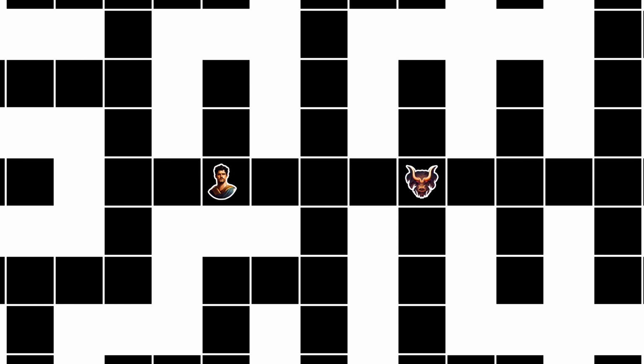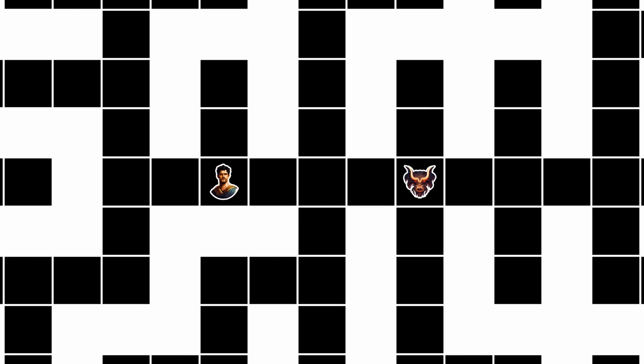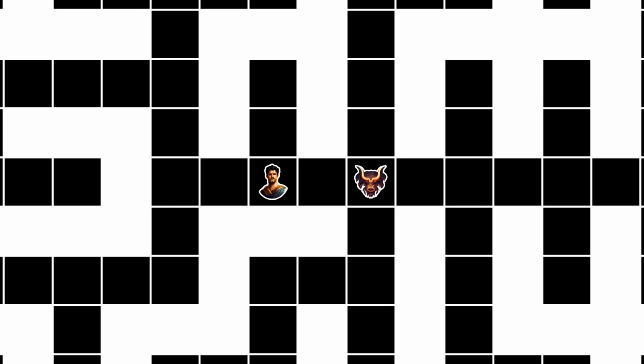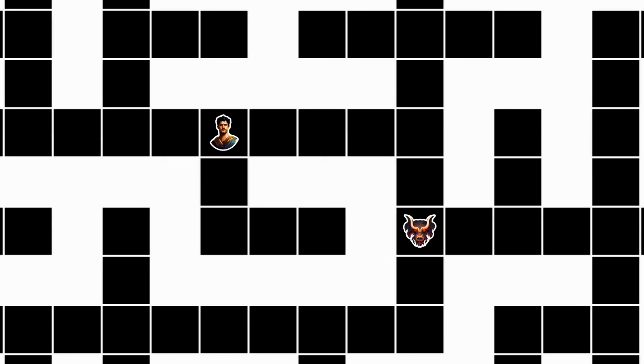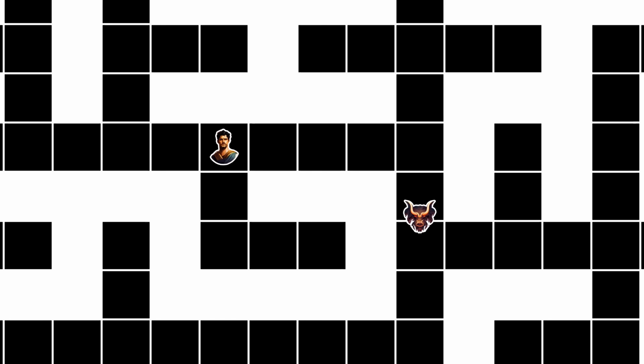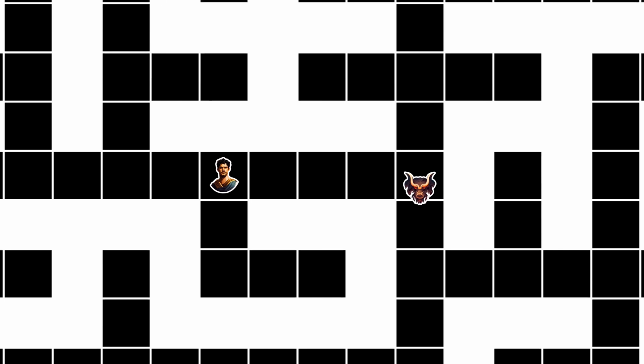Let's get back to the original problem. For every move Theseus makes, left, right, up and down, the Minotaur makes 2. Fortunately, the Minotaur isn't particularly bright, and so it always moves directly towards Theseus, wherever he is in the maze. He does this by first checking if he can move closer horizontally, and if this is not the case, then he will try to do so vertically, repeating twice.